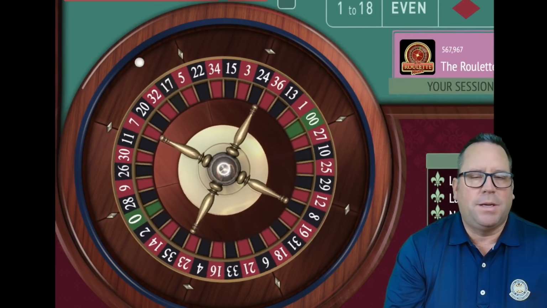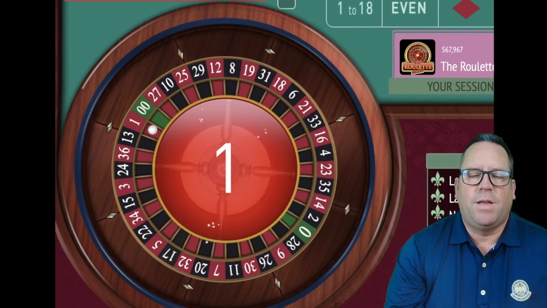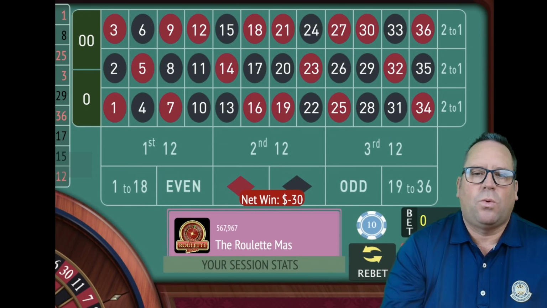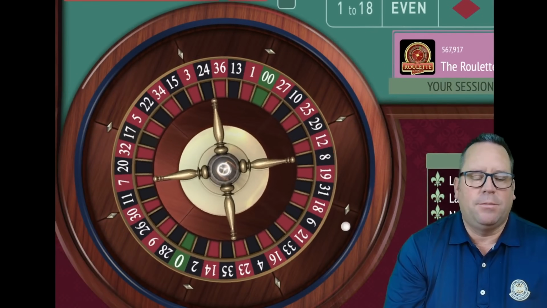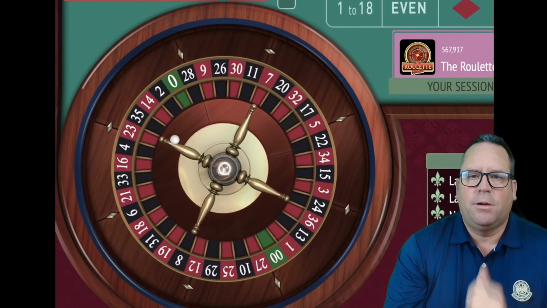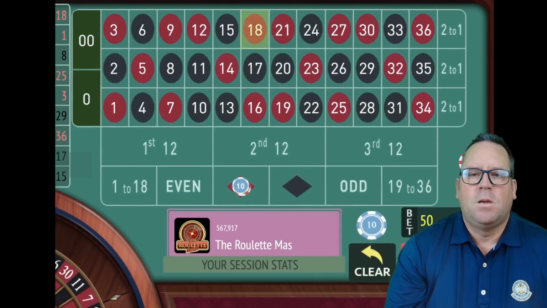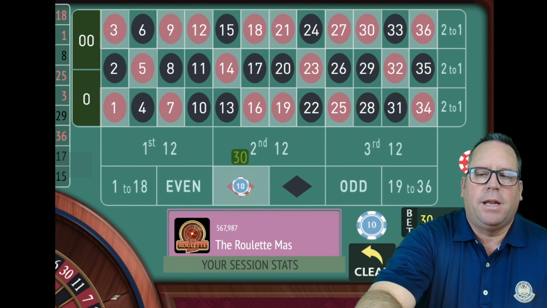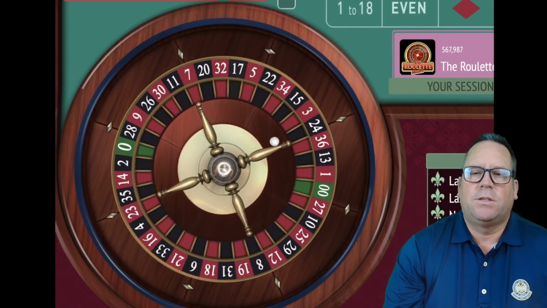So let's go ahead and spin, and here we go. And we lost. That's a 1 red. So we go 30 plus 20 now, and now we'll have a $50 bet on red. And let's spin again here. All right, here we go. That's an 18 red. Okay, and that's a win. So we go back one in the sequence. So from 50 back to 30, and we'll be on red. And if we get one win, once we go in reverse one time, you restart.